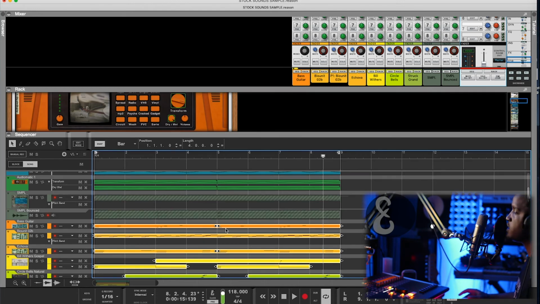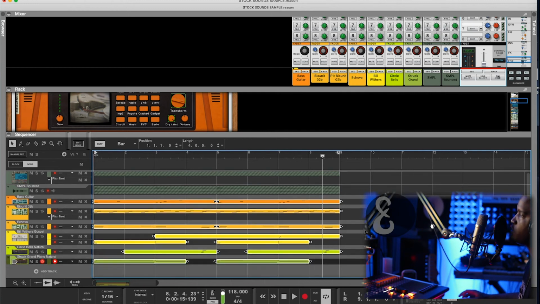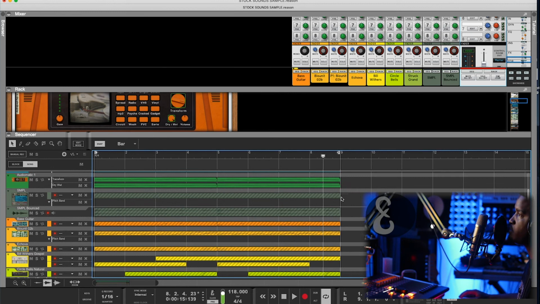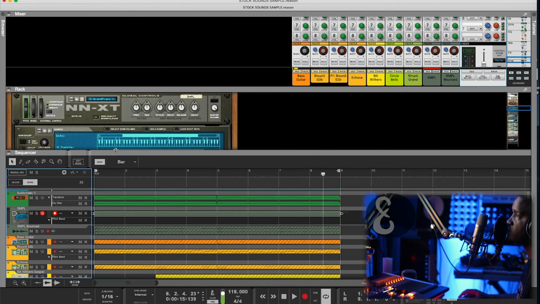Now the last step is playing with the pitch, and what I wanted to do was emulate that wow and flutter type effect, but really just focusing on the pitch aspect of a tape machine variation. And I wanted to do it strictly using Reason. So what I did was I exported everything and brought it back in an NXT rack, played it through, and then automated the pitch with slight knob twist.